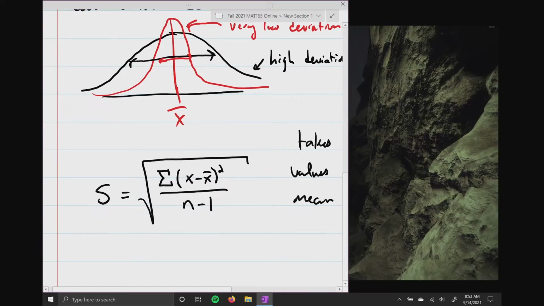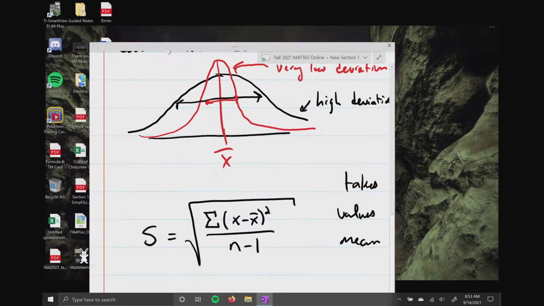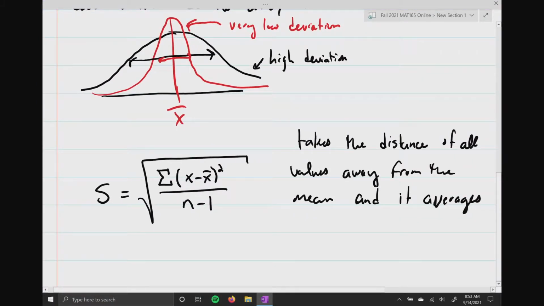If you're looking at the screen right now, x minus x bar is a distance. Now, you're going to add them all up. So I'm going to highlight the sigma symbol. So you take x minus x bar, you square it, you add up all those values, and then you divide by n minus 1. You have to penalize yourself one of these values because x bar is estimated, so you're going to exclude that from your formula. So that's why it's n minus 1.